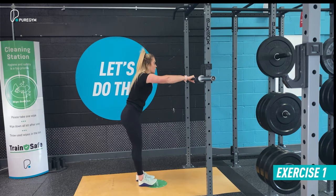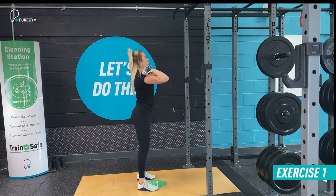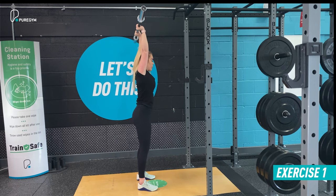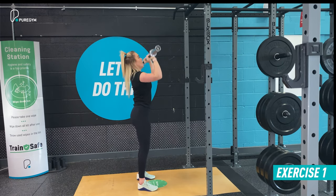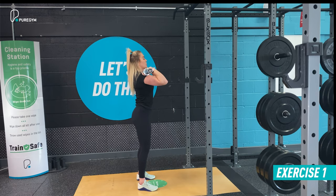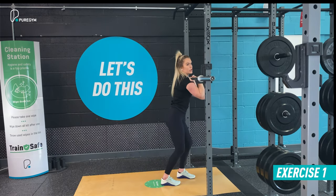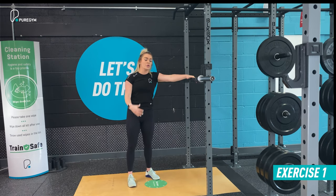Grip the bar and come under it, rotating your elbows through and under so they're nice and lifted in the front rack position — your back is completely engaged. From there, create tension within your lower body and isolate the press to your shoulders. Press directly up above your head without hyperextending the spine — it comes just from the shoulders, locking out at the top of every single rep without letting the bar travel backwards. It needs to come directly up and then directly back down to the chest with control, making sure that's your finishing position with every rep. Do 10 to 12 reps, re-rack the bar, take around 20 to 30 seconds to recover, for 3 to 4 sets. If you'd like to add weight, engage a little more trunk and core strength to keep your spine stabilised so the press remains isolated to the shoulders.